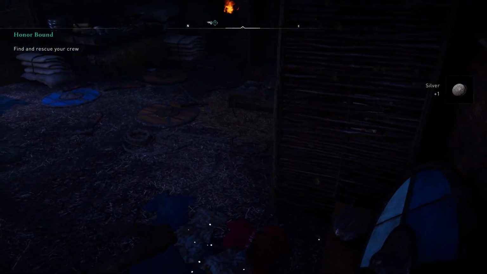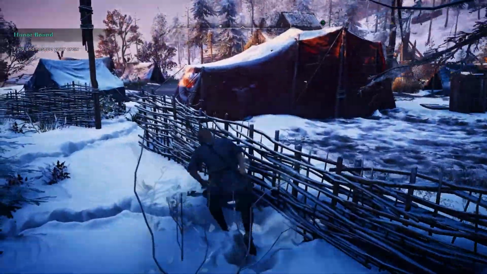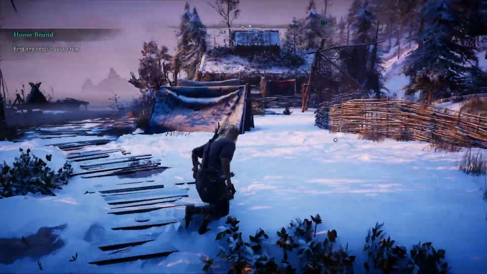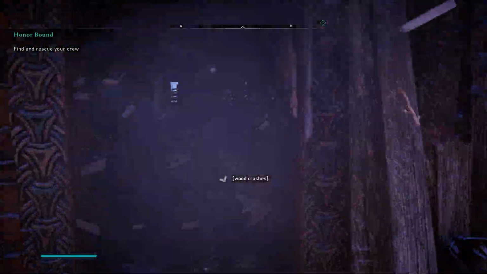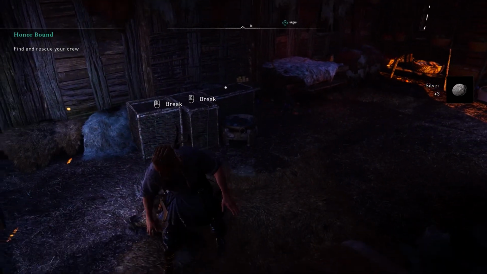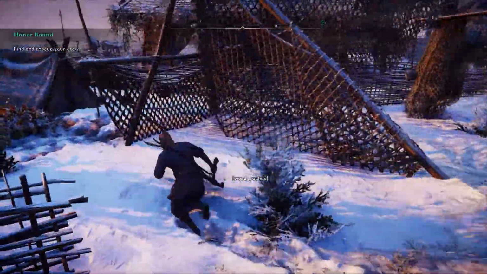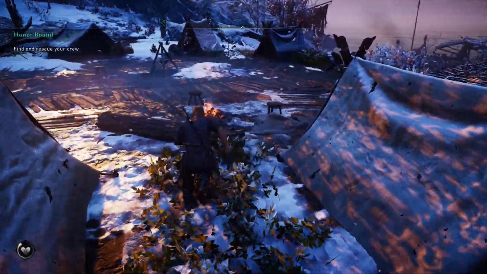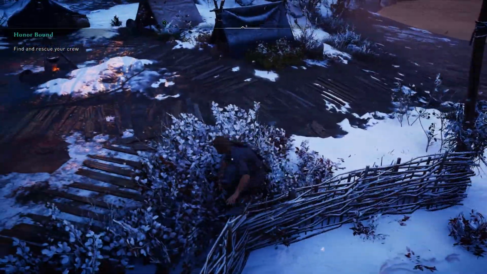Same struggle I had on that first attempt of a playthrough. Couldn't break that box. Arrows back. I'm trying to loot as much as I can in these areas. Save that for later. Come on. Drop this way, please. This way.